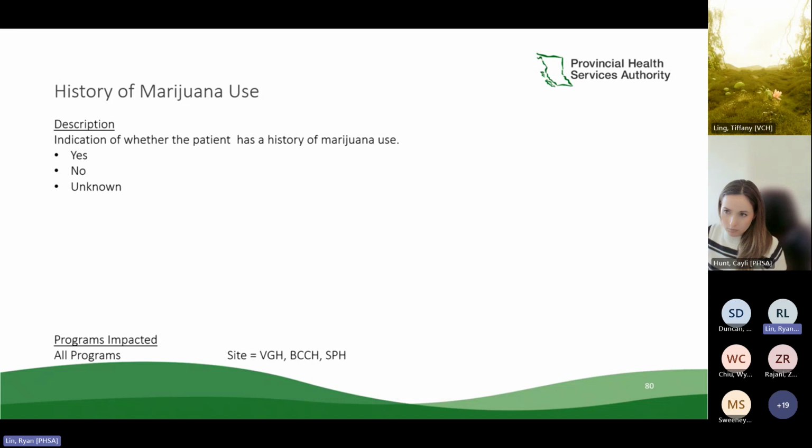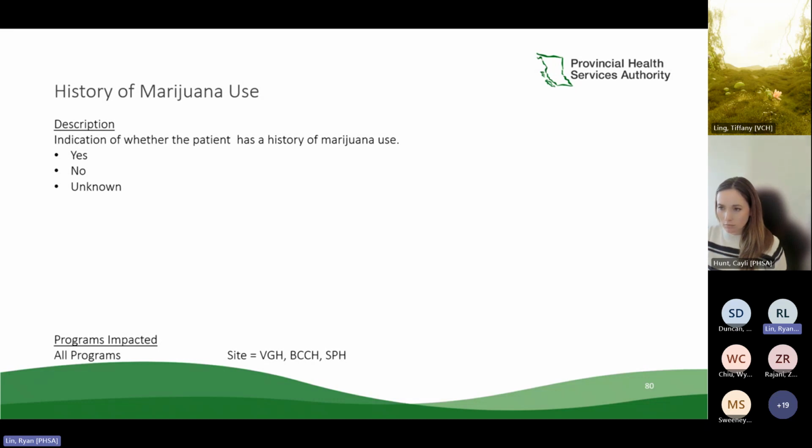I appreciate it. I believe what CIHI is looking for here is for patients who, and of course this varies by program, perhaps still have these risk factors, including smoking and drug use during the assessment process. And that kind of ties into what we have on the slide right now, which is for marijuana use.